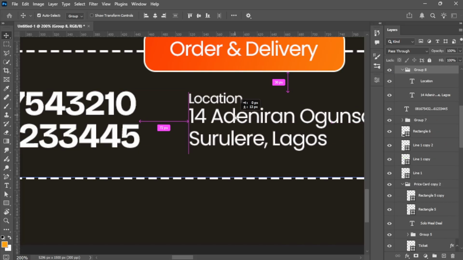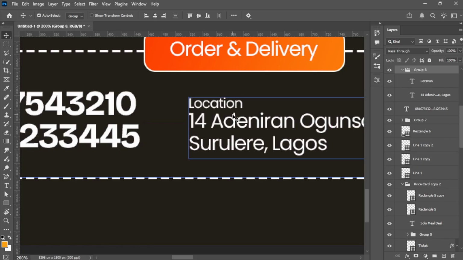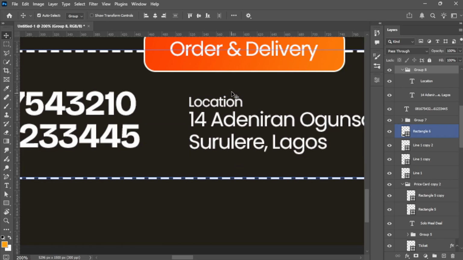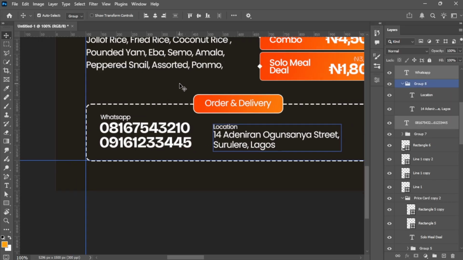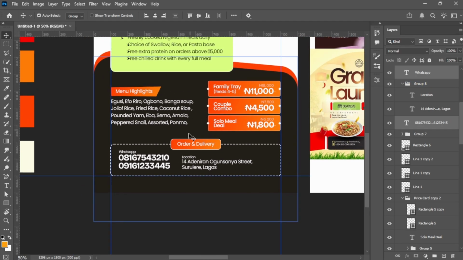I'll try to avoid it in other videos. I'm going to bring it down so it looks like the amount of space up and down here is almost the same. And I can do the same for this. Now align this visually to the base of this. Look at this, this is good.